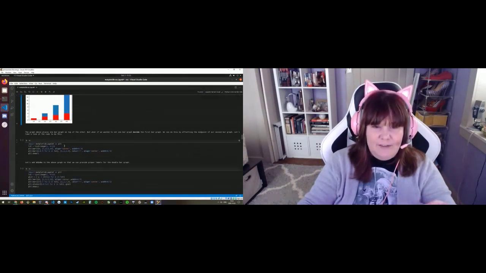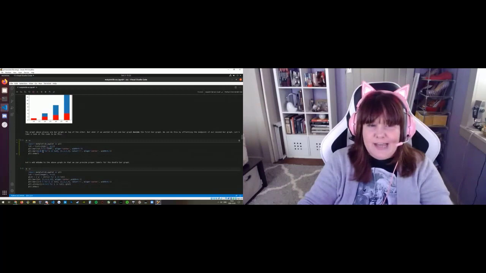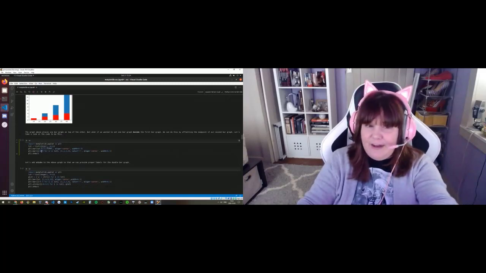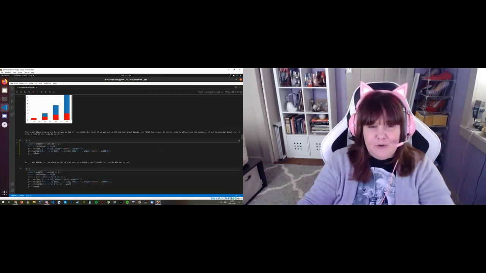So here again, I have my same entry bars. And for this one, again, I have used list notation in Python. For every i in this 1, 2, 3, and 4, I'm going to add 0.5. So we're going to have my second one sit at 1.5, 2.5, 3.5, and 4.5. So 1.5 will have 1, 2.5 will have 2, 3.5 will have 3, and 4.5 will have the value 4.